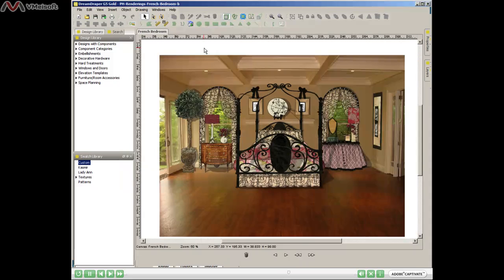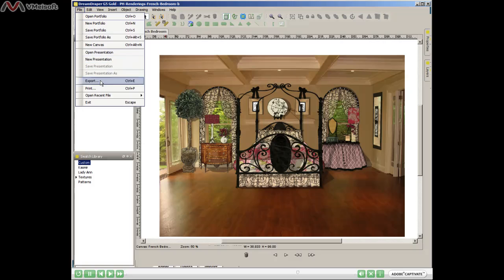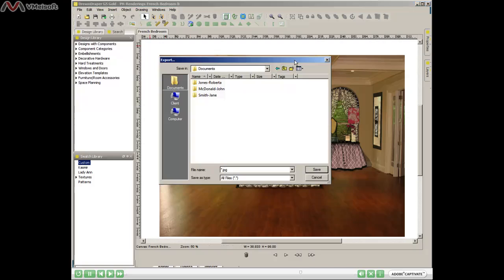And our last example is if you want to create a JPEG, a nice high quality JPEG, to email to a client. And to do that, click on File, Export. And you'll see the familiar pop-up window. And the first time that you use this command, you will be pointing to Documents, which is the server. And if you want to save it to your computer, just click on the client icon.